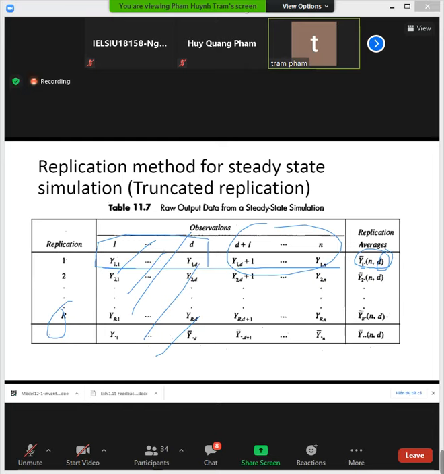For the other formulas, like the average, we need the average across replications, and we also calculate the half width from the across-replication data as usual. This we call truncated replication. We still repeat many times, but remove the data in the warm-up period.